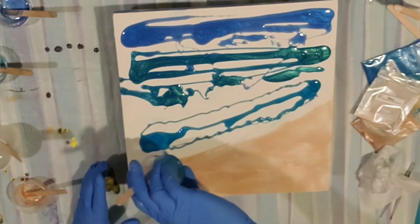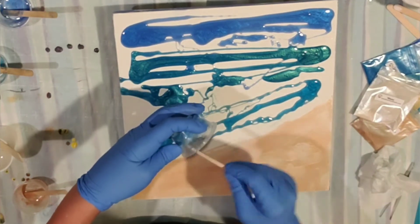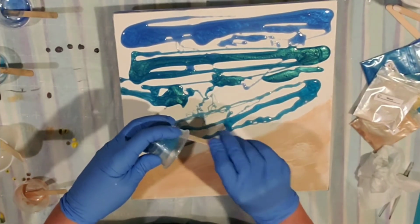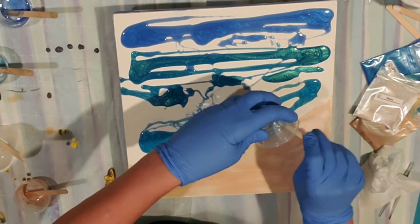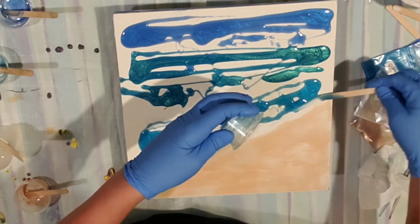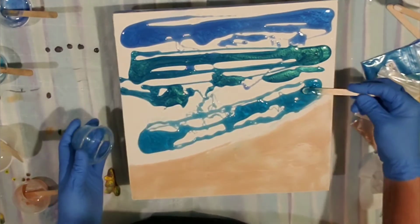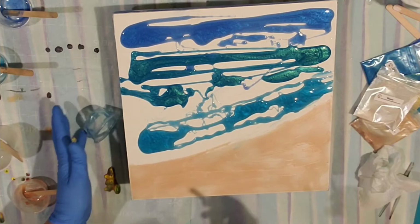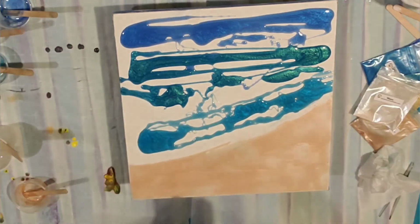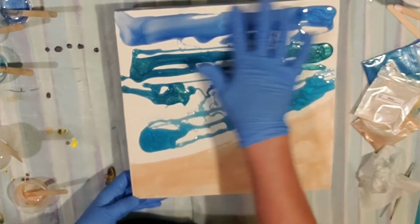So I haven't decided if I'm going to go ahead and do one whack at the waves this time, because I intend to do several coats of the clear with the white, doing the waves to make them 3D. So I might throw some white on here. I just have to decide. Decisions, decisions. There's so many options. All right, I'm going to start back here.